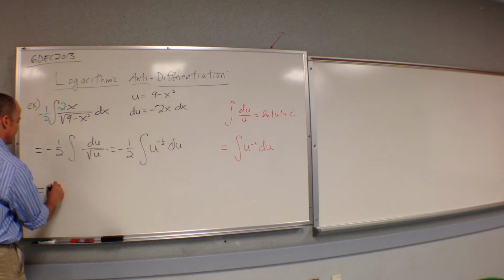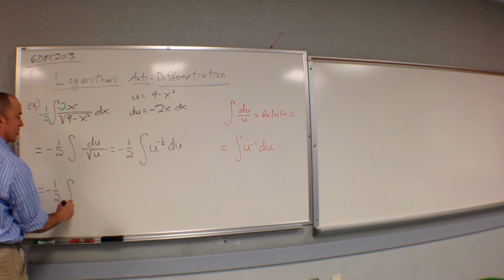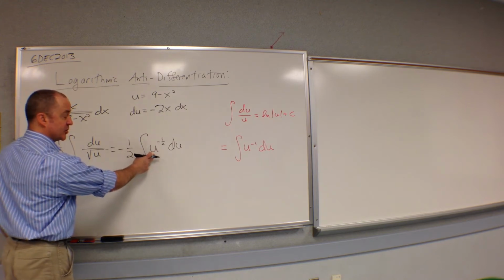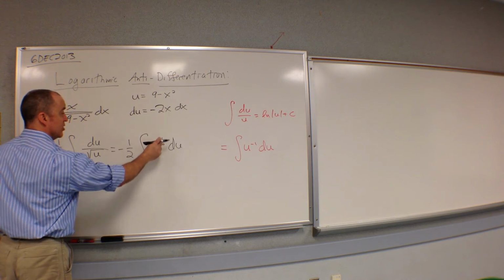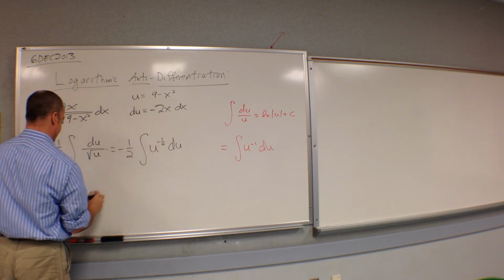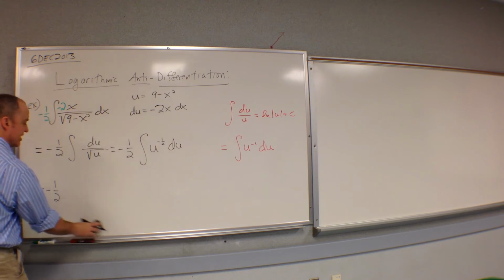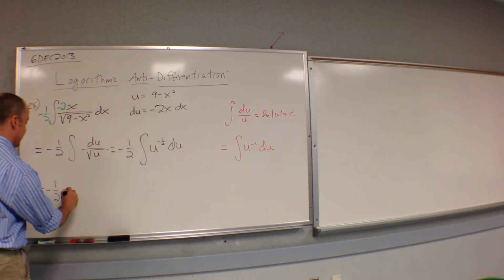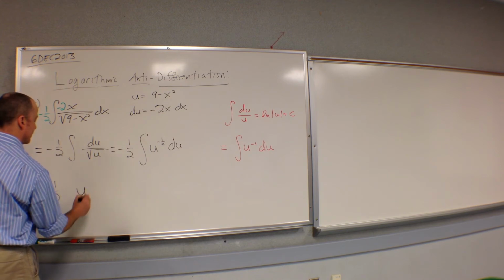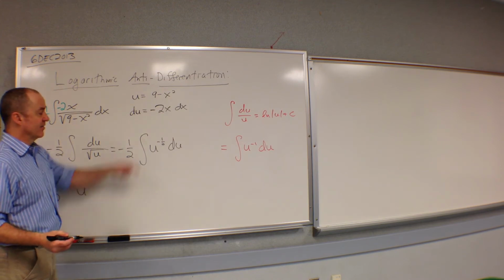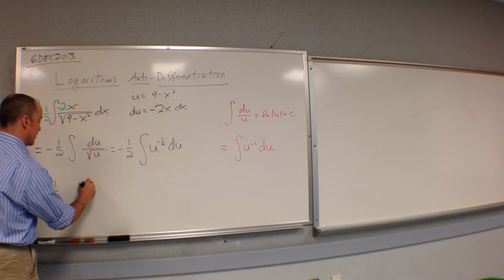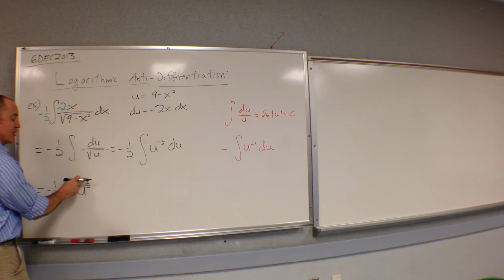So this becomes negative 1/2 integral. And then what do we do when we're anti-deriving? I'll take you through this first one because we've been deriving a lot lately. You add 1 to the exponent. I don't write the integral sign anymore. Well, it's really annoying. What happens when you add 1 to negative 1/2? What do you get? Negative 1/2 plus 1. It's positive 1/2. Positive 1/2, good. And then you bring down the reciprocal of your new exponent.